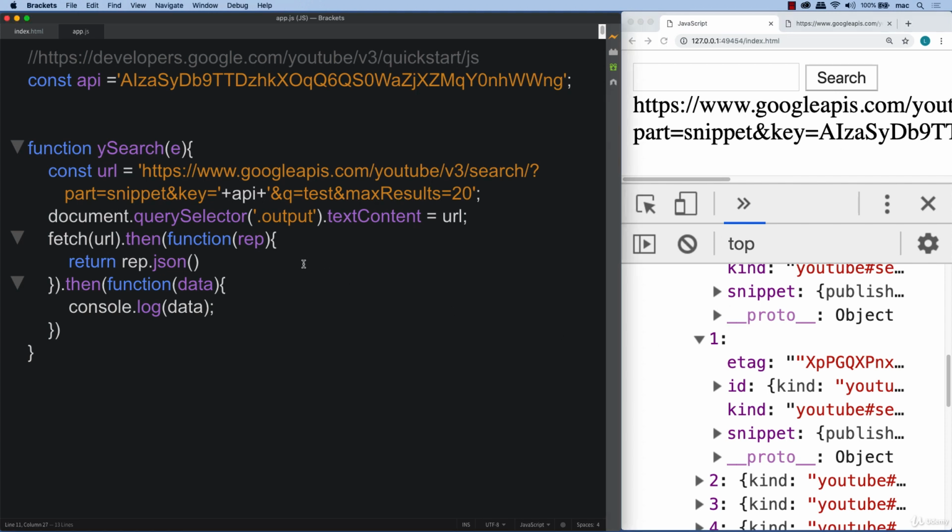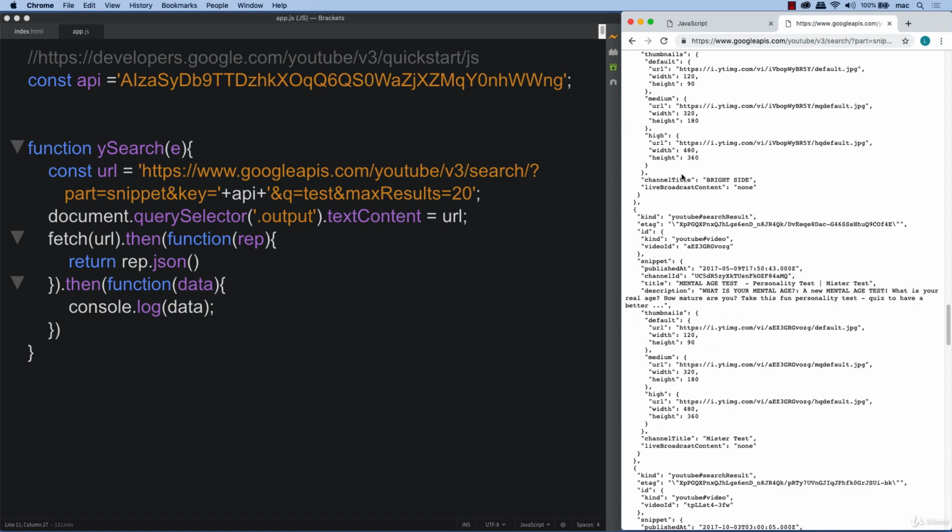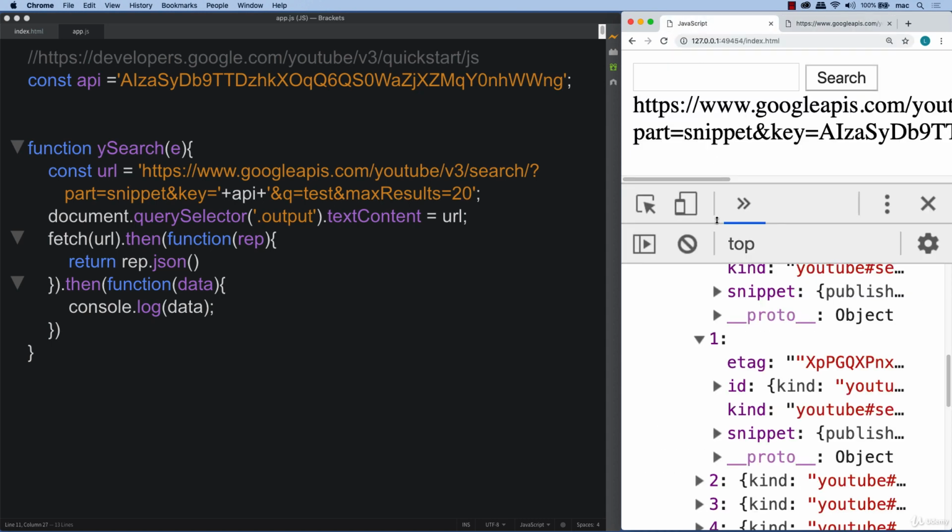So the important part of this lesson, make sure that you do get that proper URL, that you do have content there, and you're going to be ready to move on to the next part. Once you are able to make a connection, and once you've got the URL correct, you're ready to move on to the next part. So do try that out, and you could also output into the console, or you could just simply manually copy it, update the API key, and paste it in your browser. Either way, make sure that it is working, and you're ready to move on to the next part. That's coming up, making use of the data that's coming back, as well as hooking up the search variable within the input field so that we can search for different things other than just test.